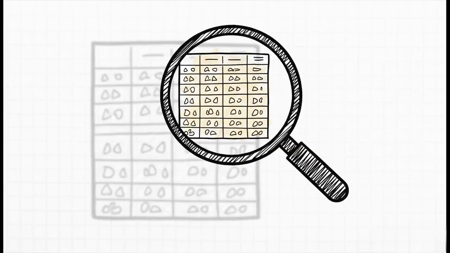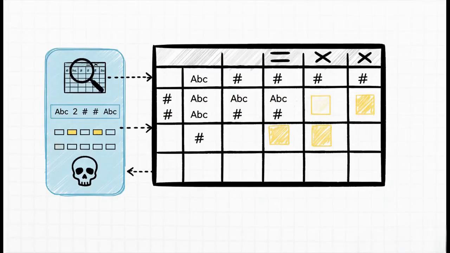So, step one, inspect. You don't have to read thousands of rows. You can just use a super simple command like df.head, and it'll show you the first few rows of your table. It's like peeking through the keyhole to get a quick sense of what's inside. Now, for a bird's eye view, df.info is your secret weapon. This one command gives you a quick rundown of the entire table, what the columns are, what kind of data is in them, and, crucially, if anything is missing. It's basically a health check for your data.